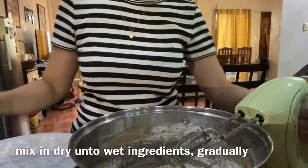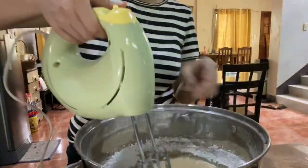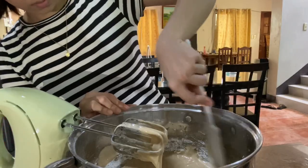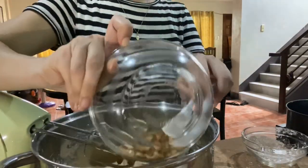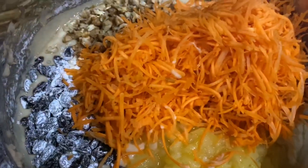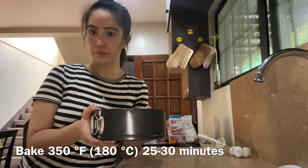It's time to add the dry ingredients into wet ingredients gradually until it's all incorporated. Mix 1 tablespoon of flour to raisins. Put some walnuts. 1 cup pineapple. Crush. Add our carrots. Divide this into 3 for 3 layered cake. We're going to put this in the oven in 250 for about 25 to 30 minutes.